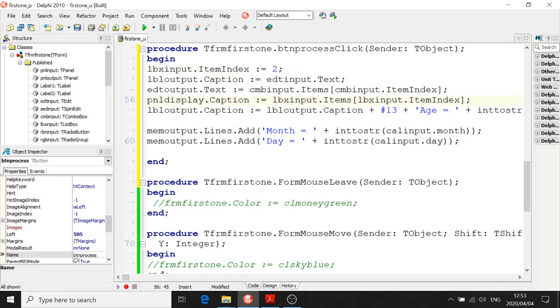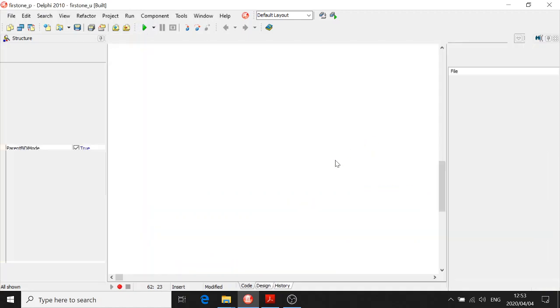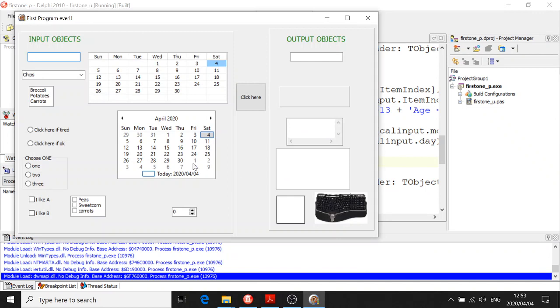So you'll see if we don't type anything in it, it still will run. So let's run it again. We were trying to see what happens when you display the month and the year. As you can see, things have been displayed. We click here, and if I choose a different month, as you can see, this memo is adding lines to it all the time.